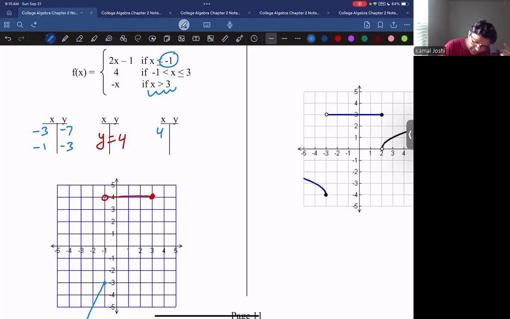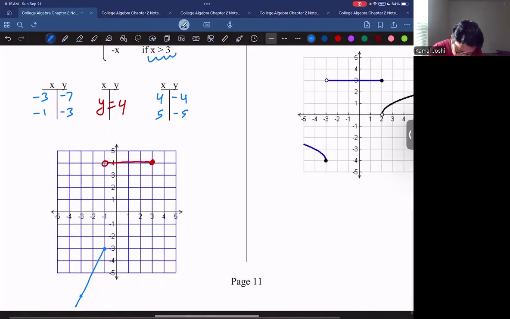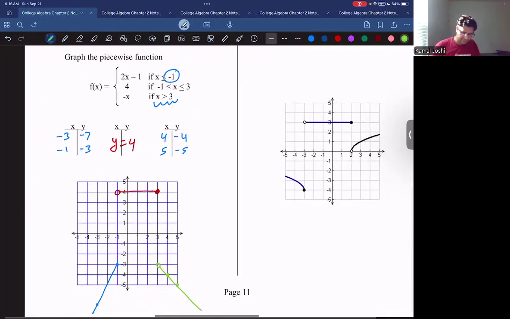So which means if you take 4, the y value is minus 4. If you take 5, the y value is minus 5, right? That's what it means. And you can plot that to get an idea. 4, minus 4; 5, minus 5. That would be your line. But let me use a different color. 4, minus 4; 5, minus 5 here. Okay. But I have to continue that only till here. Like that. X greater than 3, right? So there is a hole there. Okay, that would be the graph for the given function.